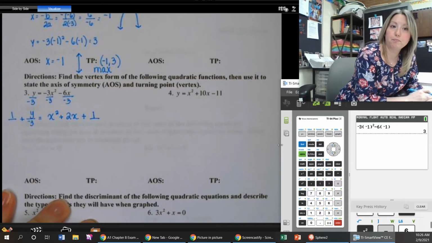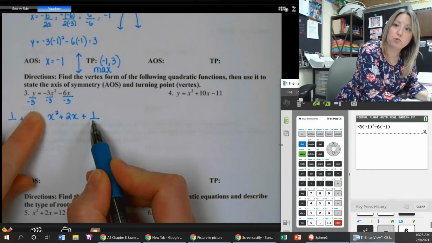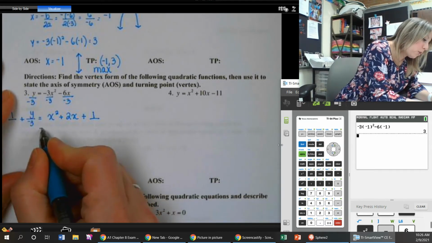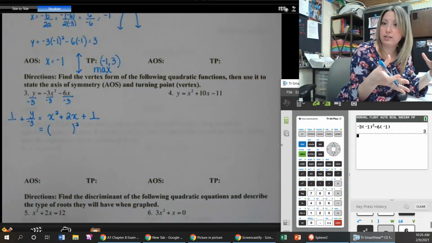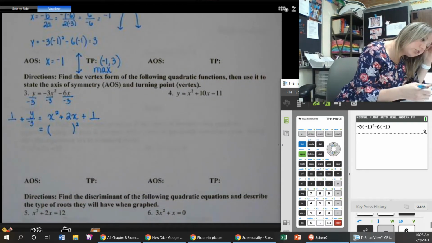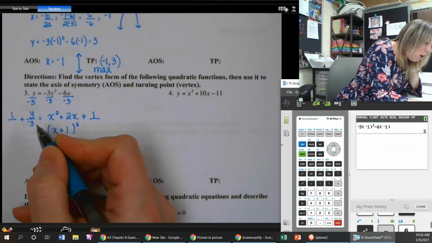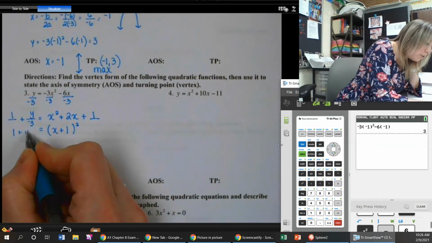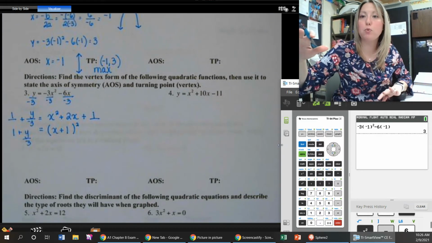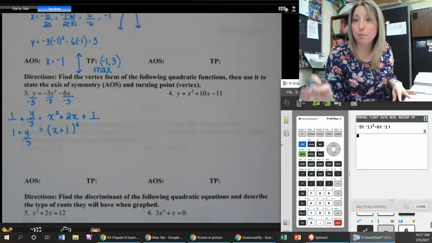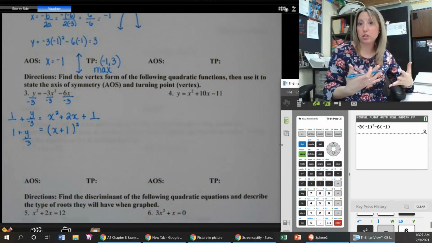That goes here. Now, the whole point was this is now a perfect square trinomial. So that perfect square trinomial factors to become 1 binomial squared. This was the whole idea of doing this. So that 1 binomial is x plus 1. Now, all you have to do is bring this other stuff that's been sitting on the other side of the equal sign back over to be with the binomial squared. Once you've gotten the binomial squared, it doesn't change. Just the stuff around it does.